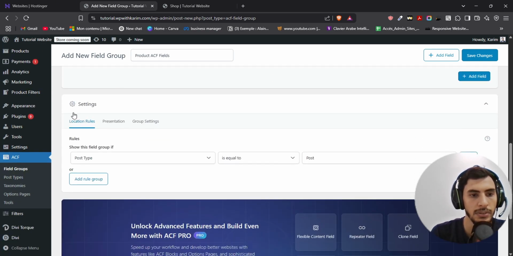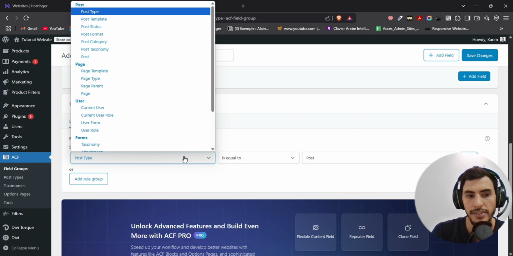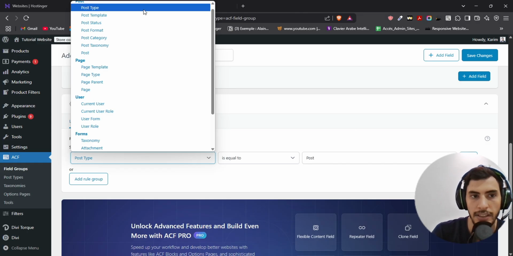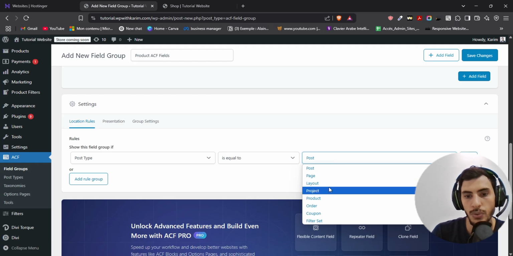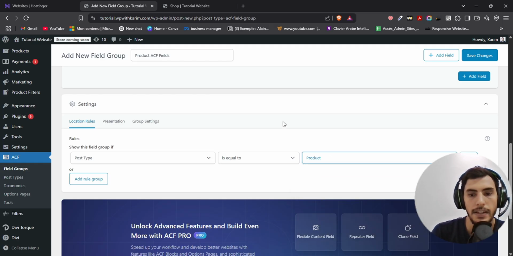I'm going to scroll down to the settings. This is important: the location rules. Show this field if the post type is equal to what? You have choices in post type, because we're going to choose product. Product is already a post type, so post type is equal to product.